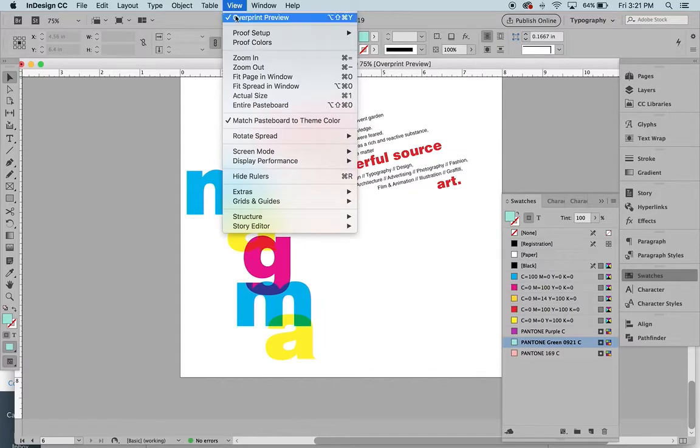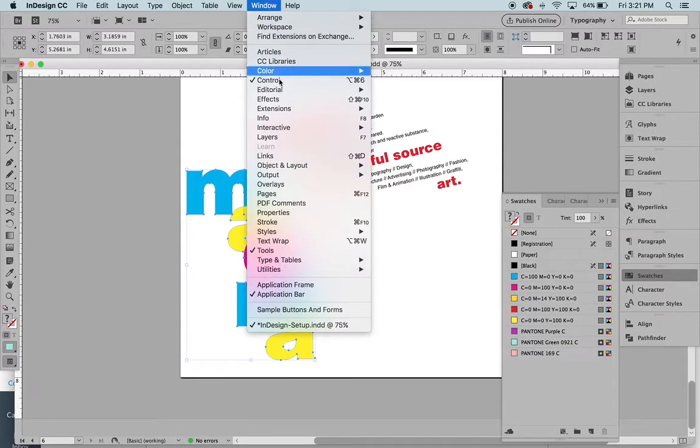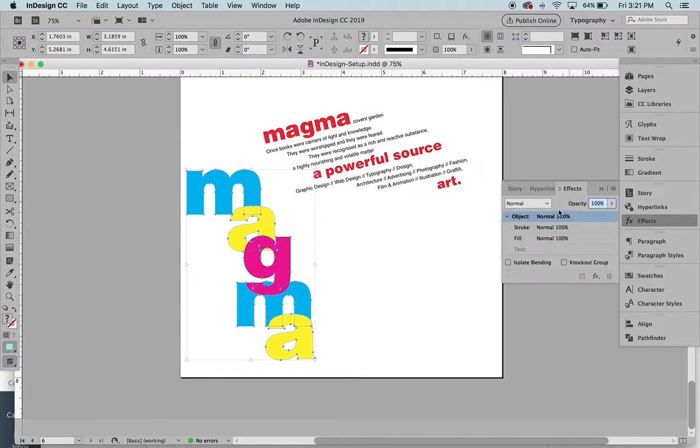So just make sure you're not in overprint preview if you don't want it to be showing up as transparency. Okay. If you do want the transparency, you could simply select these and go to your Effects palette, which is under Window, Effects, and you can change your blending modes here to multiply.